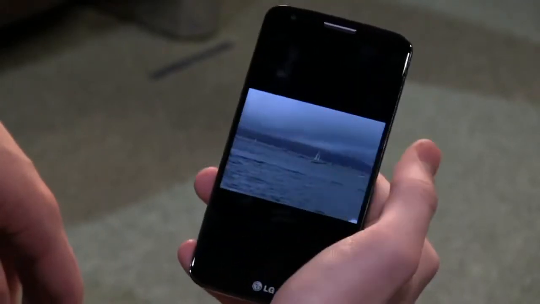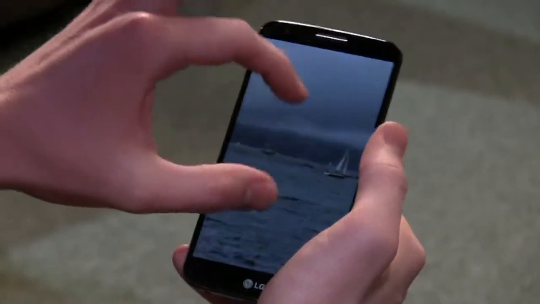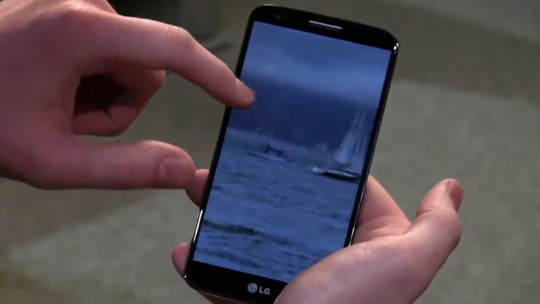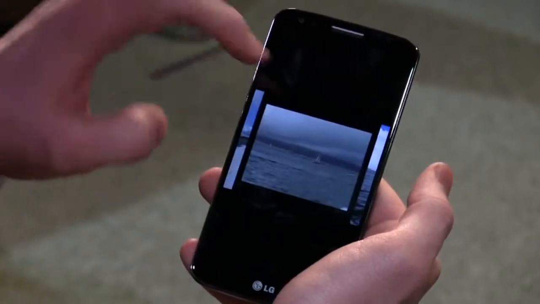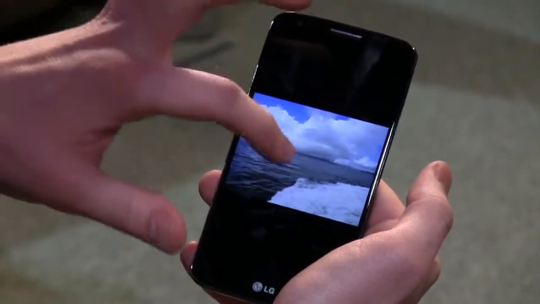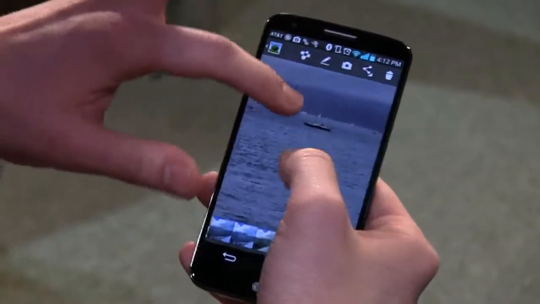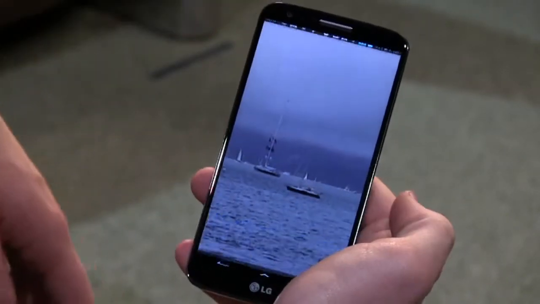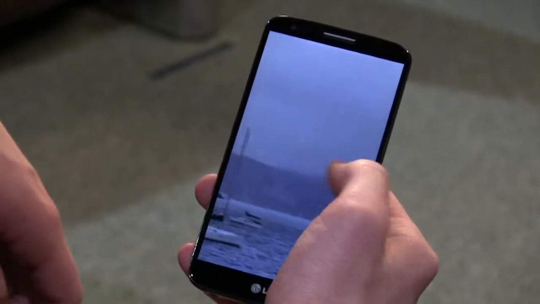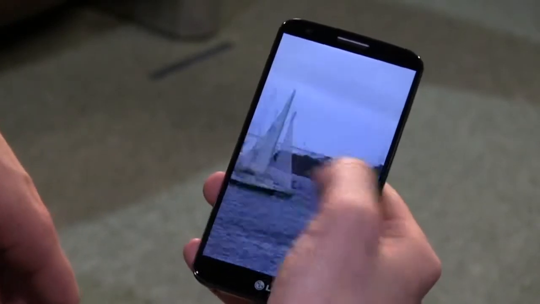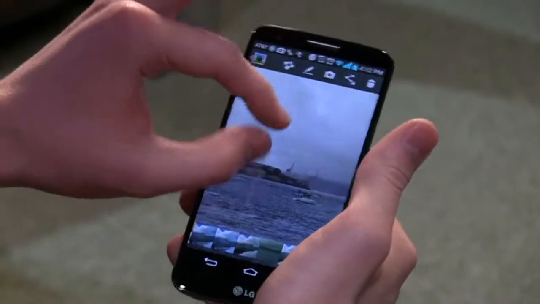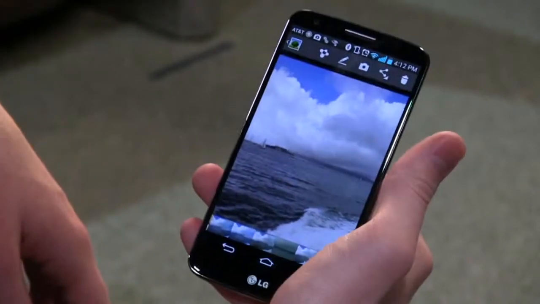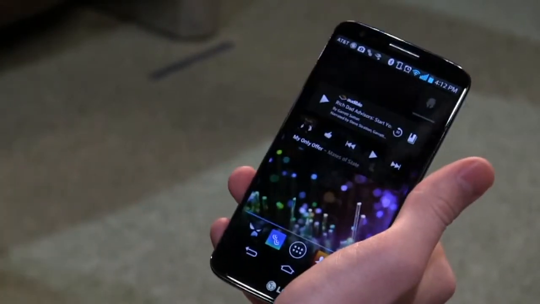This was on the bay, we were on a ferry, and you can see that there's a pretty good amount of detail in this. This is, I think, an already cropped photo. Here's a full photo, and if I zoom in there, you can see all the little boats. I mean, this was pretty impressive, the 13 megapixel camera. It also has optical image stabilization, so you get that as well.